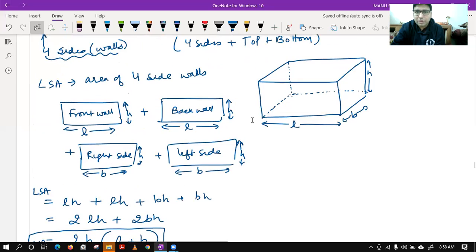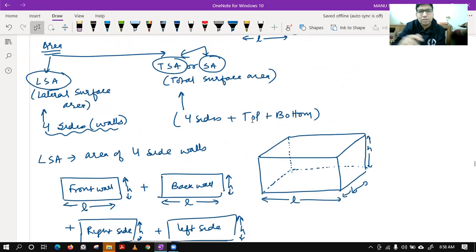We have just taken a cuboid like your room. You can see in the room you are sitting. You can see there are 6 walls. There are 6 faces in the room that you are sitting in, including the top and the bottom. So please tell the full form of LSA. Hiteshri, I have written it over there, beta. Lateral surface area. Lateral surface area. So the lateral surface formula is not clear.